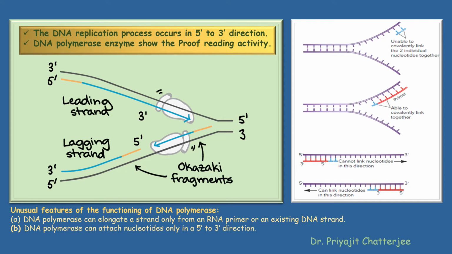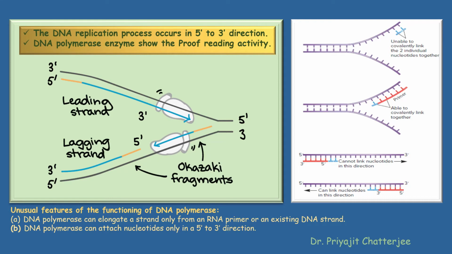So there is DNA polymerase, which shows the 5' to 3' polymerization activity. Each successive, newly incoming nucleotide is added to the 3' OH of the previously added nucleotide. So polymerization activity or DNA synthesis occurs in 5' to 3' direction. The DNA synthesis occurs in two strands. One strand is the leading strand and the other one is the lagging strand. We know this. One strand synthesis occurs towards the fork, that is the leading strand, and the other one is away from the fork, that is the lagging strand.